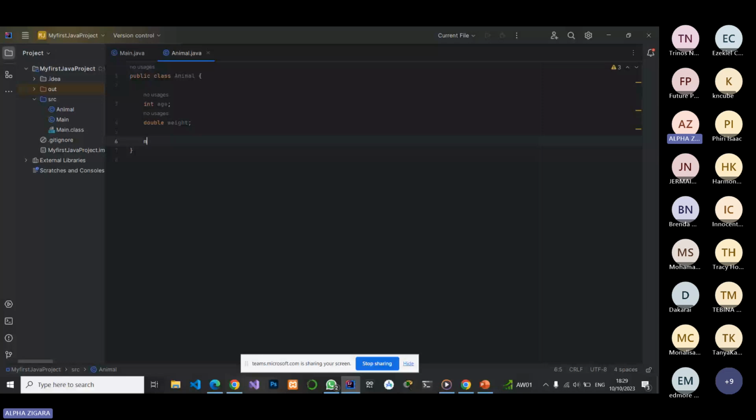So void makeSound. So this is how we declare methods and attributes inside the class. Okay, let's move forward.